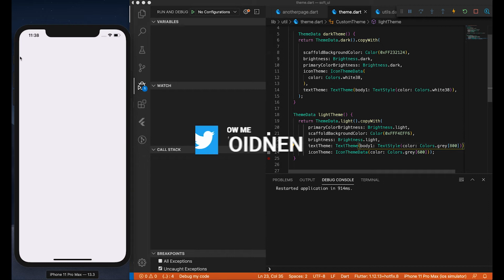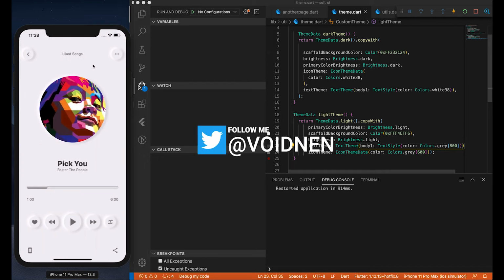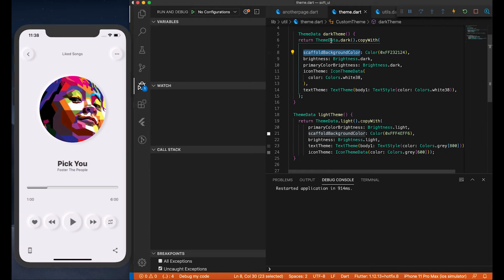Now this is not done yet. The other part is how do we define the box shadows? See, for defining the colors of the scaffold in a theme data, we get an option, something called scaffold background, and we can just go ahead and give the color directly. But what if you want to change something manually?